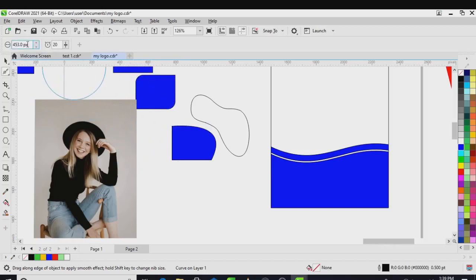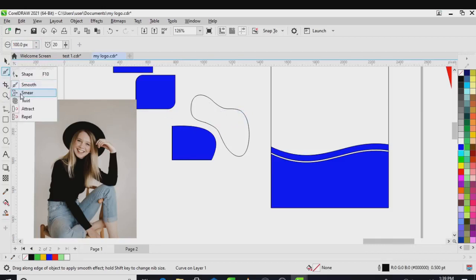You can click here to change the size. 5, enter. See, it's too small, it will not even show. If you notice in the middle of the target, they are very small. But let me just make it 100. 100, enter. Now it's a bit bigger.